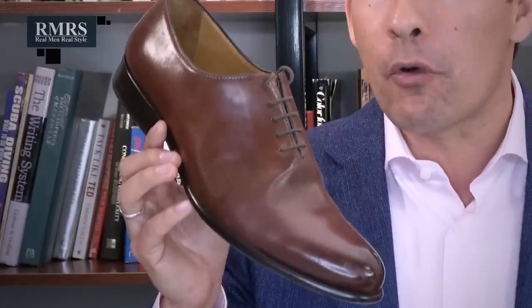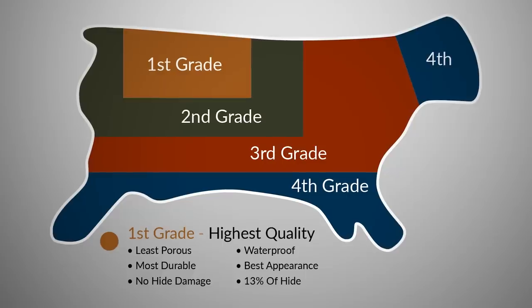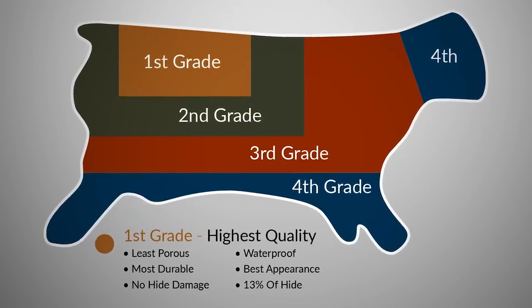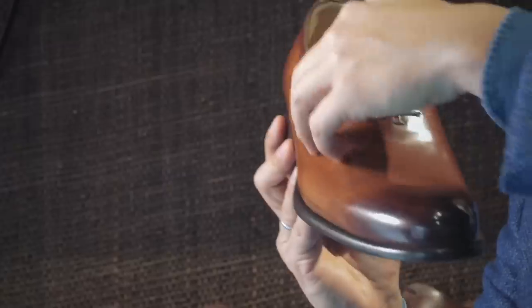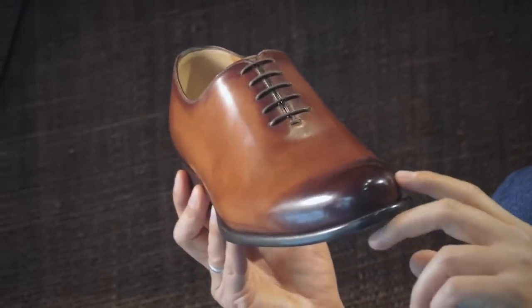Now the Wholecut. This has become very popular in the last decade, but what separates the Wholecut from all the other dress shoes out there is that it's made from a single large piece of leather. They've got to choose very high quality leather with no blemishes to be able to create a shoe like this. Whenever you create, like the Balmoral Oxford here, you can take different, smaller pieces of leather. This right here is oftentimes going to cost more to manufacture because to get an unblemished piece is something that's harder to find.